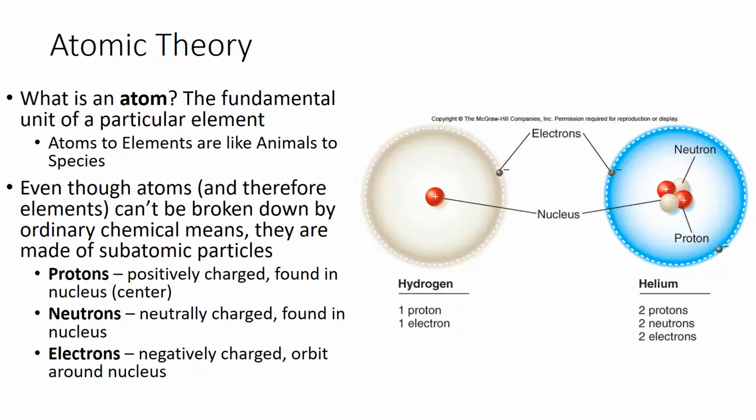Atoms don't really share their protons or their neutrons usually, but they will share their electrons, because they're on the outside and not held as tightly. And when they share those electrons, it's going to tell us a lot about how they're going to be behaving. So 3 main parts: proton, pro, positive; neutron sounds like neutral, like 0.